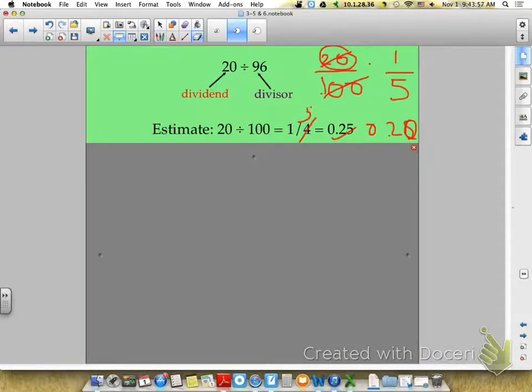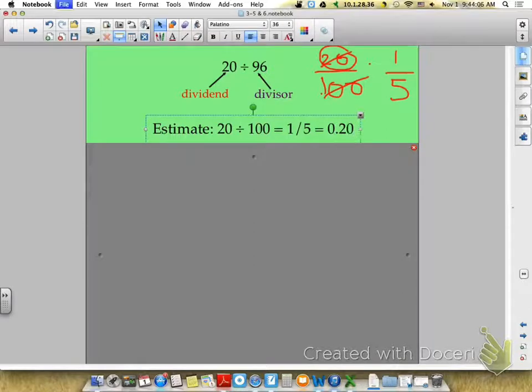Maybe I'm just obsessed with this, but I thought you did 20 inside the house, but then put a decimal point and put a 0 after the decimal point. Isn't that how we do it? Well, yes, you're going to do that, but right now we haven't gotten to that point yet. We're only estimating now. Okay? Now that we have a sense of what our answer is going to be, now we are ready to set up the long division.